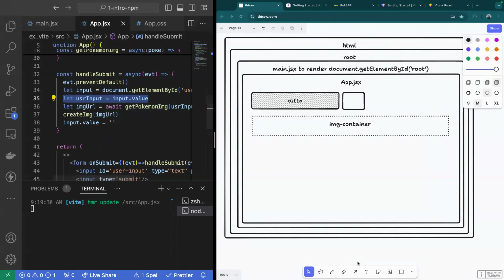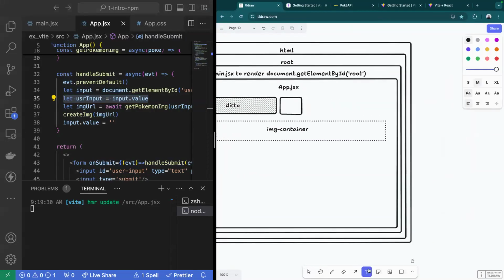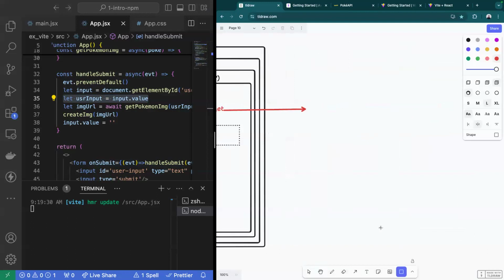We then utilize Axios to send a request. That portion looks something like this. We have axios.get, which sends a request to an outside entity, which in this case is the Poke API.